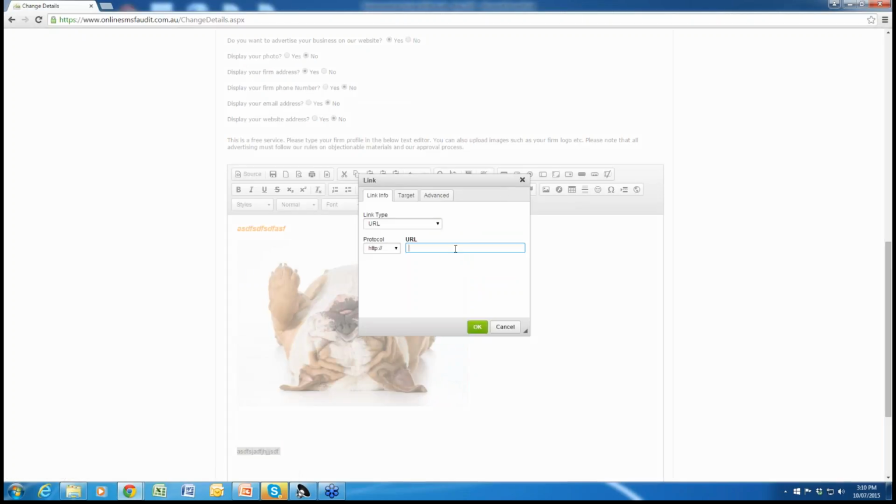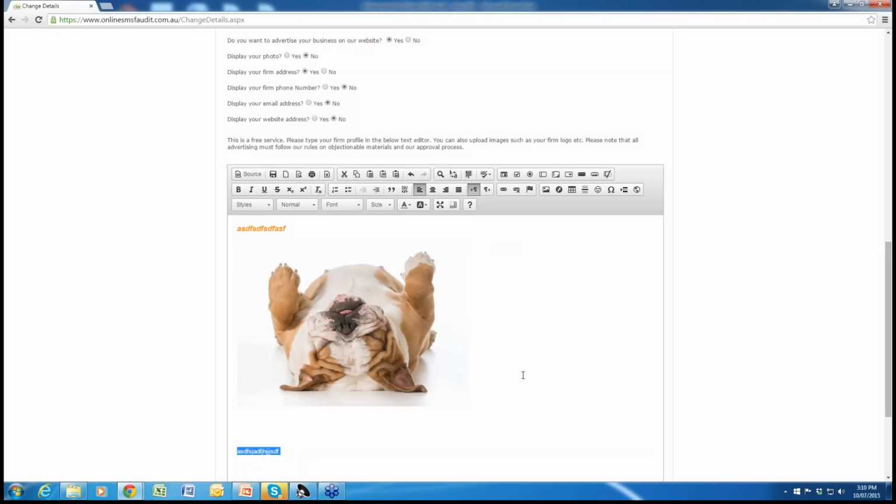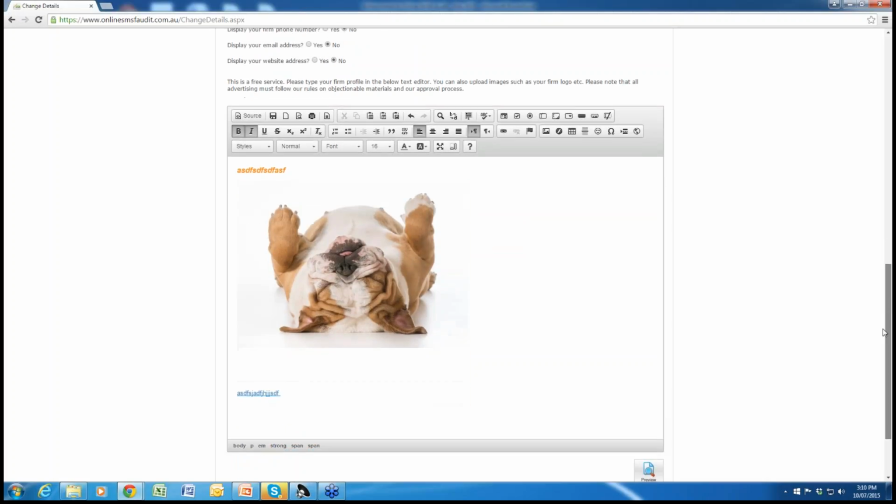And then all you have to do is add a link to your website. So you type in your URL. Do not put in HTTP, which is already inserted for you. So I'm just going to add the URL and just say OK. So you'll see that this section will become underlined, the one you have highlighted with the link. And pretty much that's it.